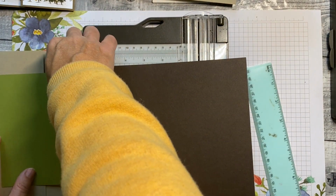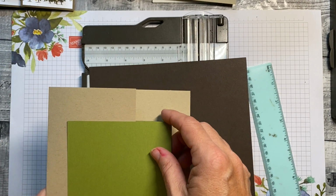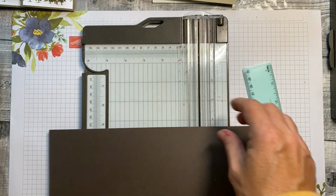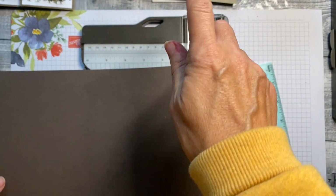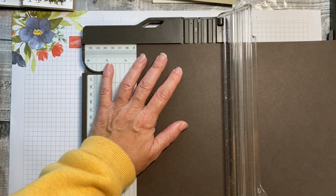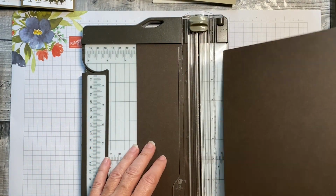So, what we need for the front, we need our blue sky, but it'd be nice to do a little border behind it. Likewise here and likewise here. So what I am going to do, remember that measurement, measured 9 across and it measures 21 down. So I am going to cut this at 8.5. Again, I'm putting it in landscape. I'm going to cut this at 8.5.